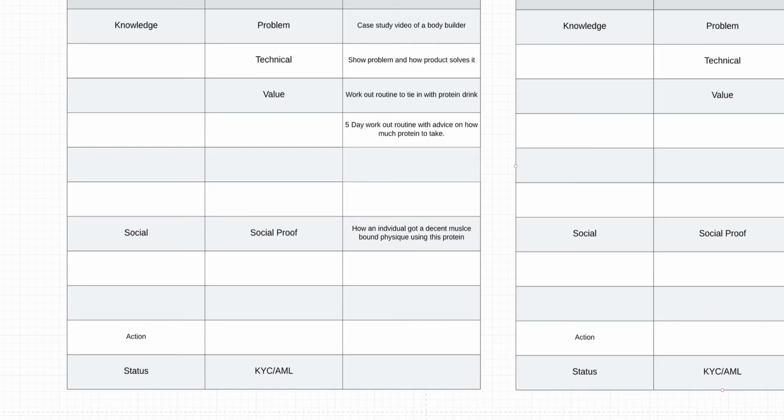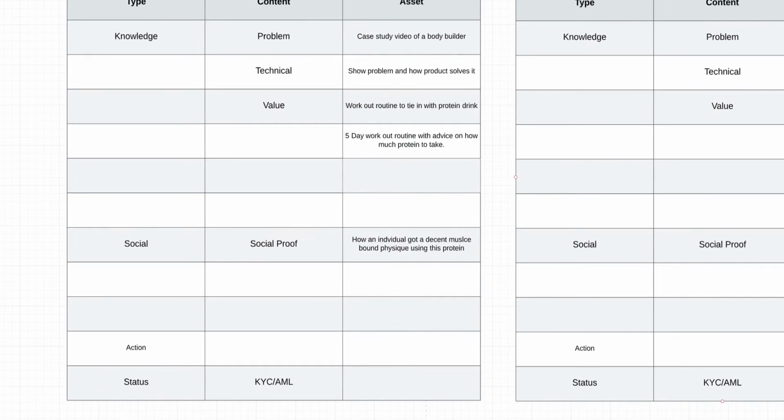It's like if you go for car sales, you can't just go to buy a car, they take you for a test drive. So I've left that in there, even though with a retail product that you're selling online, typically you don't have an action. In a shop you could give a free sample away, and the taking of the free sample would be the action. I've left that in just so that you're aware of it, because if you are into this stuff, you're going to be into email marketing.